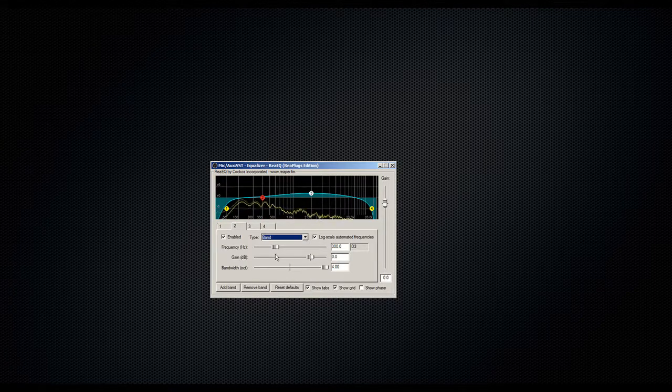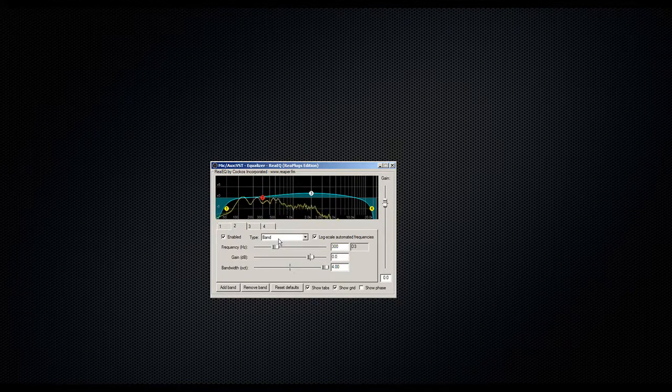So I'm going to switch this back to band now. And so I just wanted to show that principle. So you know what this frequency slider does. It's actually not a modifier, it just adjusts which part of the frequency you're going to be playing with. So I want to actually have that set to 300, so that doesn't really count as a modifier, but if you do want to sculpt the audio with the bandwidth, you will need to have either a gain or one of the preset types of modifiers applied to your audio.